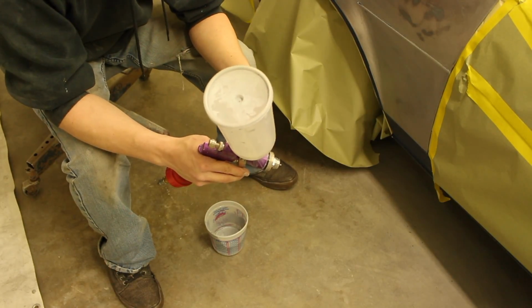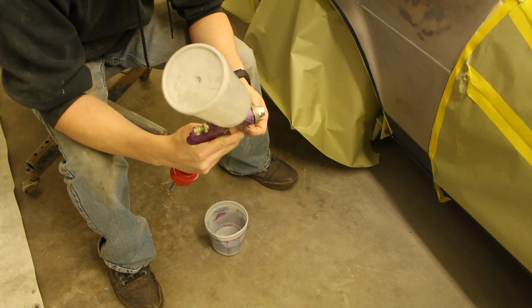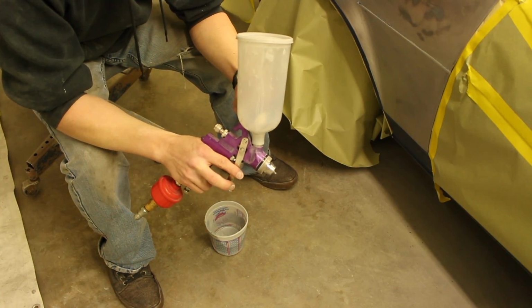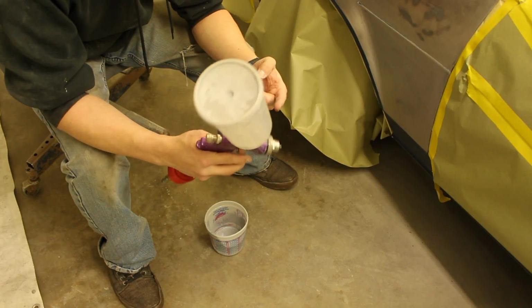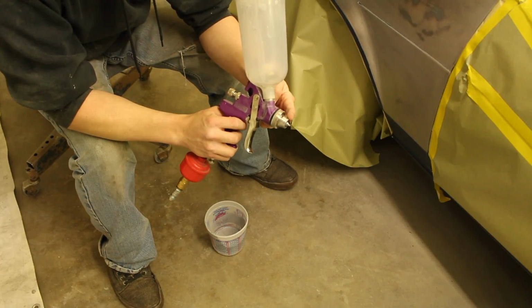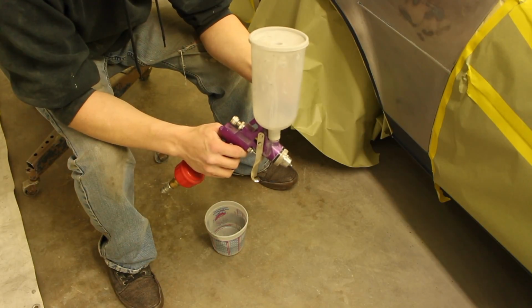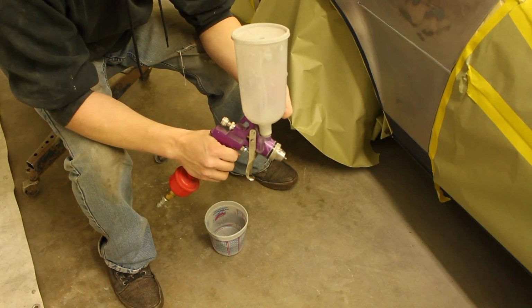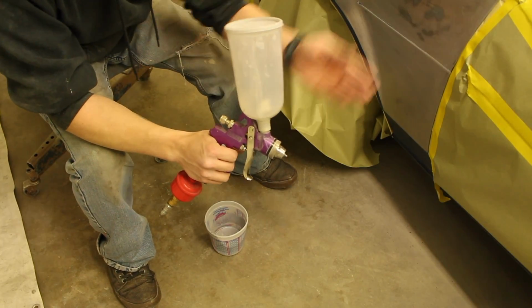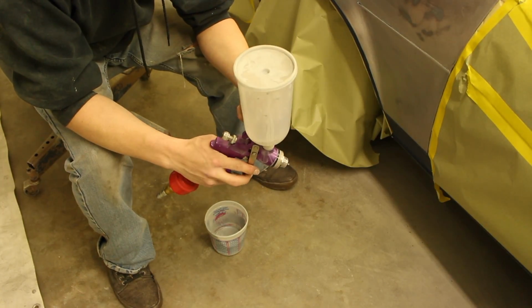But occasionally it does happen. It's been probably a month or two since I've used it, so we might have to do that, but I hope not. So we'll go ahead and we'll squirt the remaining liquid that's inside of here out, and then we'll go from there. Oh, I also like to take the cap off whenever I put a little bit of thinner in it right before I get ready to use it, because it tends to have buildup on it too. And if any buildup is on the end of it or near any of the little ports, then it'll spray sideways or it won't give you a nice even pattern. It'll do some crazy stuff. So I like to make sure that it's really clean too.